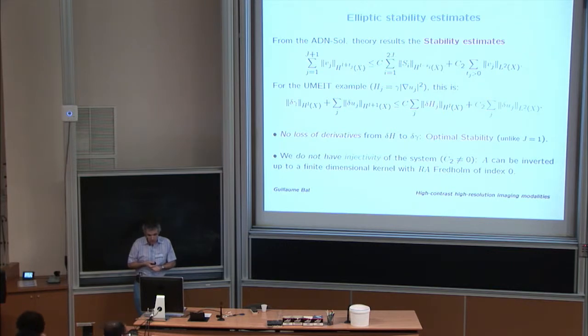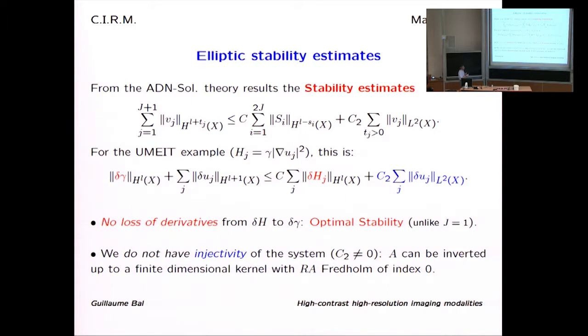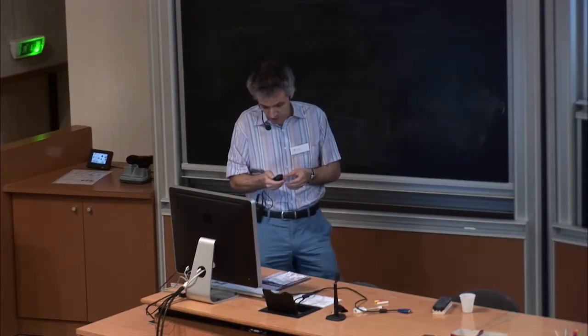Okay, but we don't have injectivity yet. The parametrix gives us the presence of a compact operator, and 1 could very well be an eigenvalue of that compact operator, and hence the presence of a delta u here. So delta u, which is not known, appears here. So we cannot obtain injectivity from such a result, nor should we expect it. Think of Laplace plus potential. There are some potentials so that Laplace plus potential is not invertible. It's the same thing here.